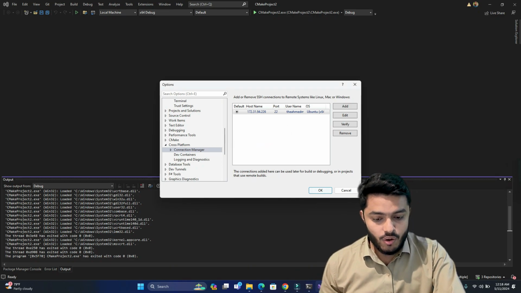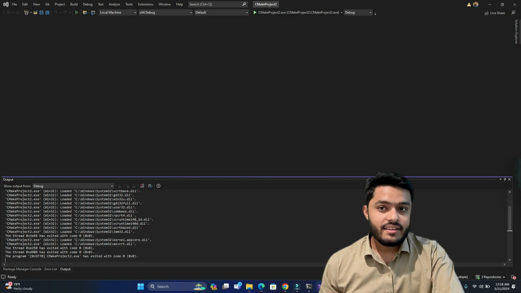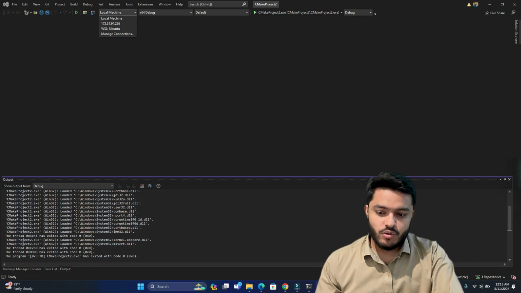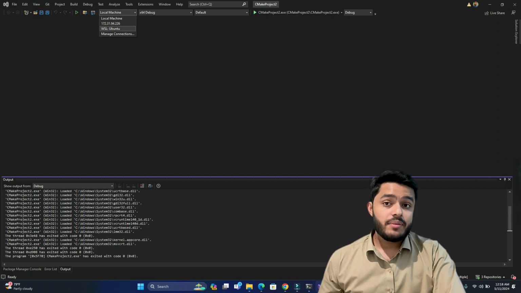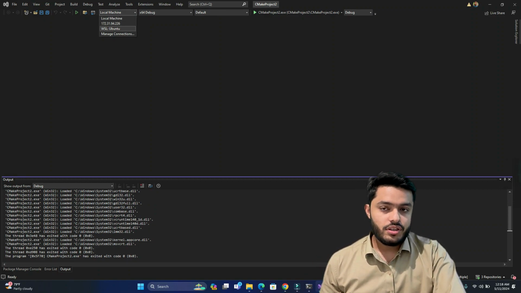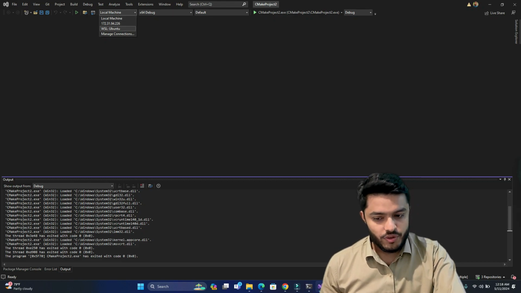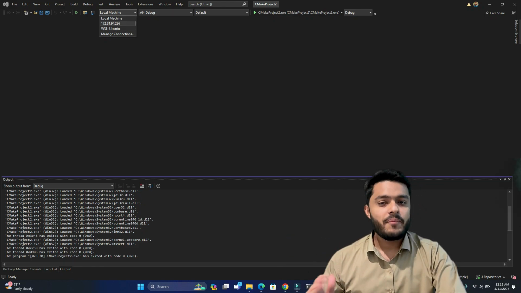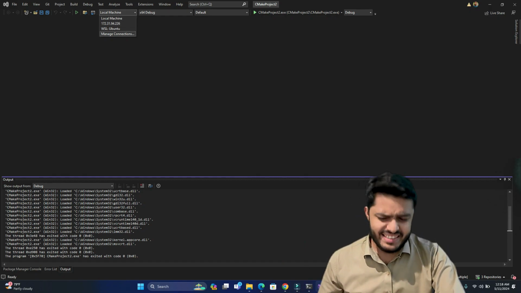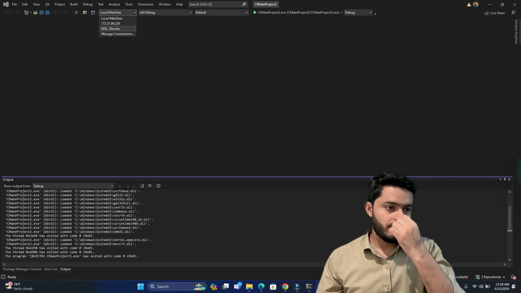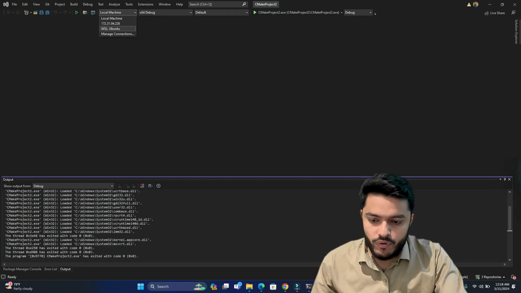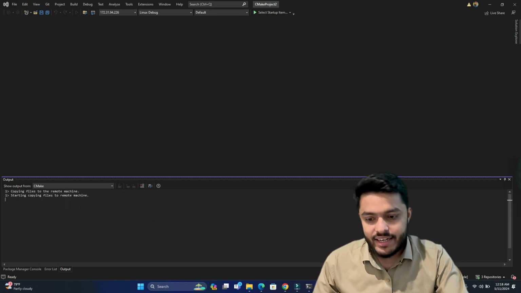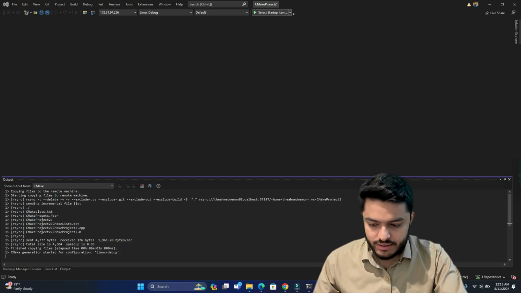Okay, so now how can we build this on our Linux machine. Now you can click on this local machine and you can see this 172 IP. If you're using WSL, it will also be shown in this drop down as WSL Ubuntu. It's the same machine, already set up in your Visual Studio. But let's say we are doing it for some other Linux machine, which we have set up on a virtual machine on our computer. Now when I click this, it sets up Linux debug default and everything else.